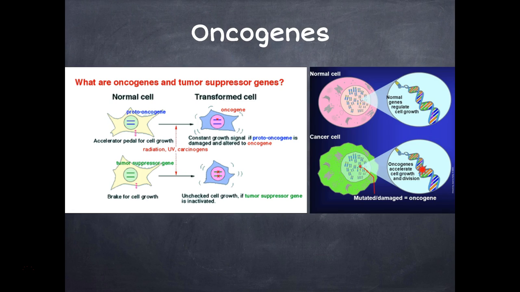Oncogenes are genes that can become hyperactive when they are dominantly mutated, meaning that only one of them needs to be mutated in order for the mutation to appear in an organism. An unmutated oncogene is called a proto-oncogene. Oncogenes code for rapid cell division during development, and so they are turned off when they are not mutated. So when they are mutated, cells are rapidly dividing when they should not be.